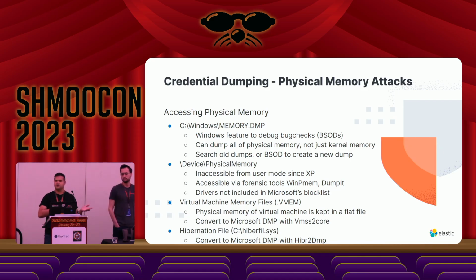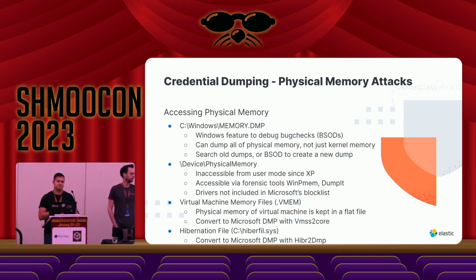So I've covered virtual memory attacks. Now, to get into physical memory attacks, that's another avenue that attackers can explore for acquiring memory in order to extract credentials. There are several methods to accomplish this. When Windows blue screens or bug checks, it will save a memory dump to disk for error reporting and debugging purposes. This memory dump mechanism can be configured to save all physical memory to disk.